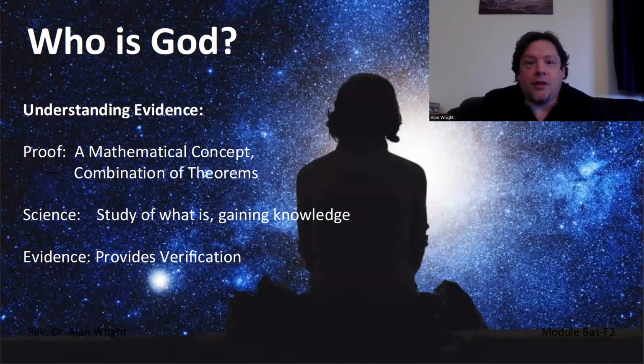The idea of proof is that something is mathematically correct, and infinity has no proof. It's an impossibility. So the idea of proof for God is unrealistic. It is not a thing. You cannot prove one way or another whether there is a theorem that you can join up to prove that God created the universe. But we can look at evidence. We can look at what is out there, what we can see, what we can experience, and what we've seen in history, what it tells us of all that's going on. And that can therefore verify whether there's a God or not.